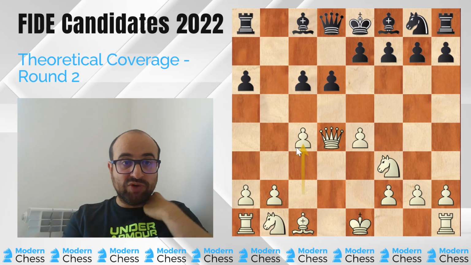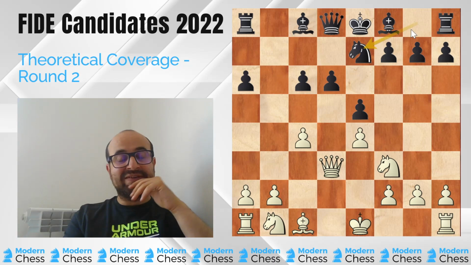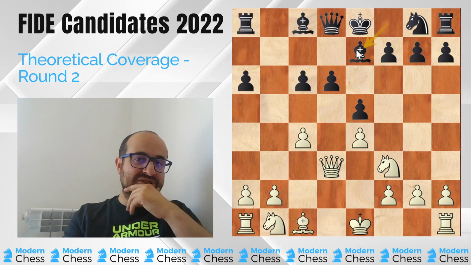He played c4 immediately. Now white's knight cannot land on c4. Firouzja answered it with e5, and then after queen d3 he played knight e7. As we already discussed, bishop e7 will lead to an advantageous position for white. So knight e7 is the only way to create counterplay.